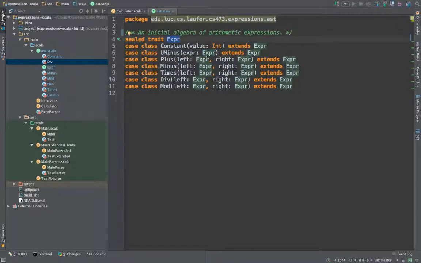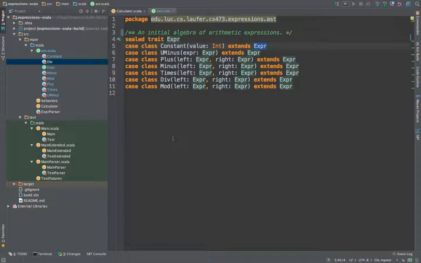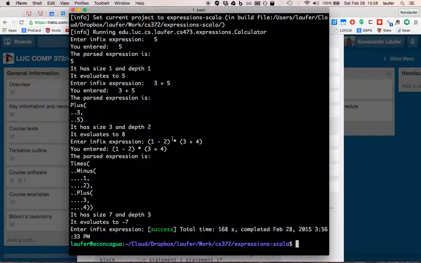And then expr is just the common underlying abstraction. And then constant represents numbers, so that's for leaves in your trees. Everything else would be an interior node. Okay. And you might wonder, where are the parentheses? Because here we had expressions with parentheses. Well, the point is the abstract syntax trees are tree representations of expressions where the tree structure indicates the order in which things get evaluated. Whereas in infix expressions, you need the parentheses to indicate, for example, that this addition, 3 plus 4, should be evaluated before the multiplication. Okay, so the need for parentheses goes away when you represent things in this more structured way as expression trees.